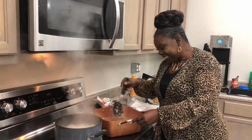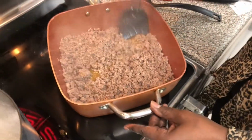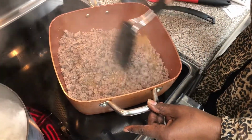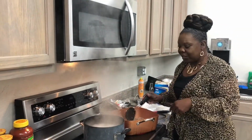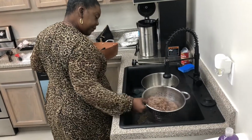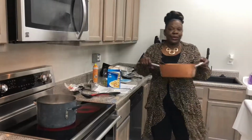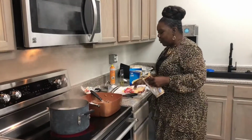Okay, now look at this. When you stir it, look through it, you don't see any pink anywhere. We're going to take this skillet and I'm going to go over to the sink with the colander, and I'm going to drain off any excess grease that's left on the meat. We're going to get our meat and put it back on the eye.